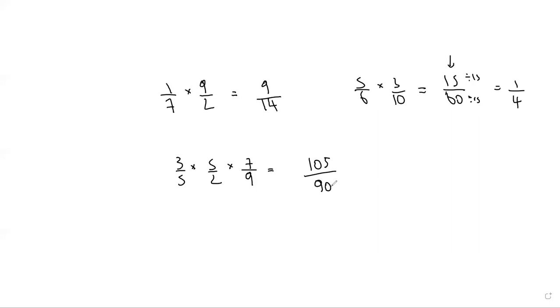So here you could at least take a 5 out of the top and the bottom. Actually, the easiest way to discern what factor to take out is just look at the original numbers. Like I see that there's a 5 and a 5 on top, so you'll at least be able to take out a 5. Also, it looks like there's a factor of 3 because there's 3 on top and 9 on the bottom. So 3 times 5 is 15. So you can deduce that way that you'll take a 15 out of this.